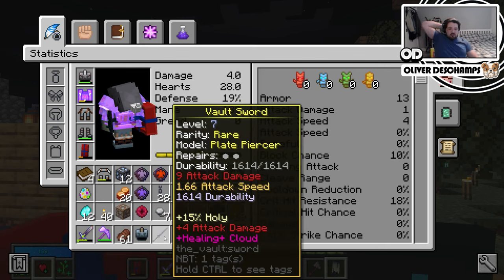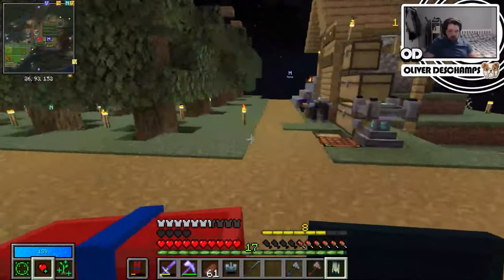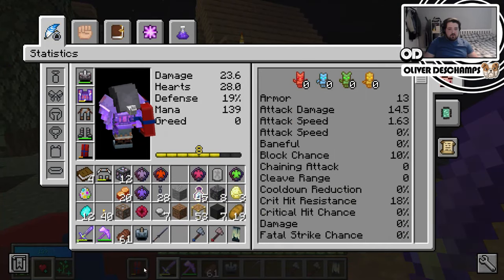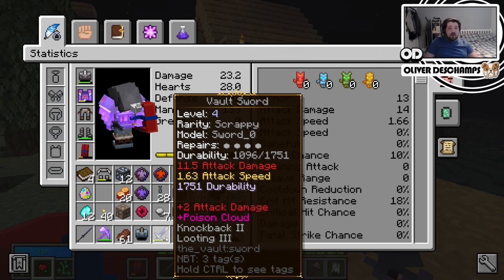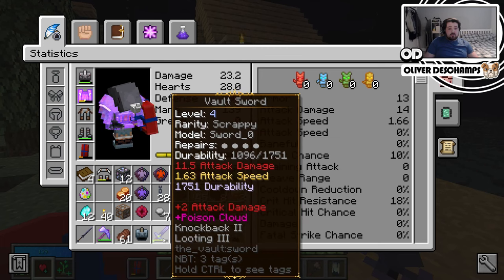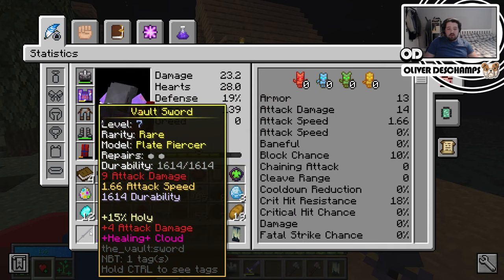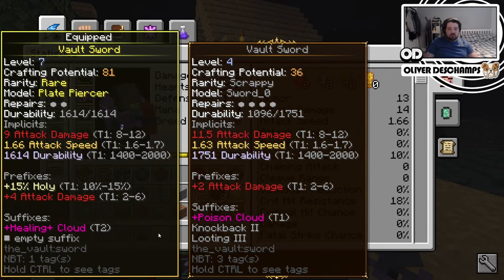So this is... Ooh, did I just put a waypoint here? No, I didn't. So we've got to hold our sword. This is the best way to do it. Press H. So we've got 23.6 damage currently. 23.2. Okay. So let's compare the stats then. So Poison Cloud is the main thing, whereas this is Holy. Not too sure what that is. Healing Cloud Plus, which is really good. And it's got an empty suffix. We should eventually do something with those suffixes.